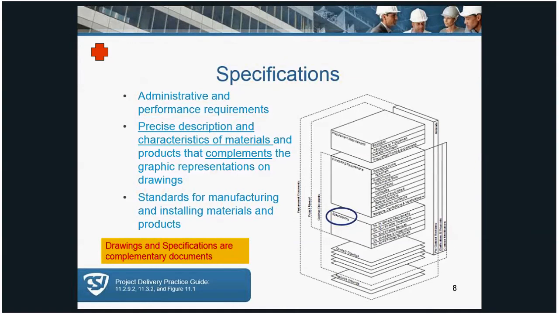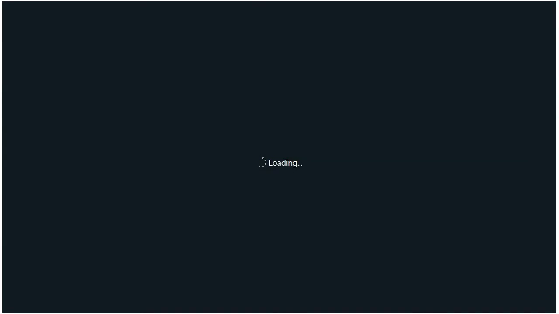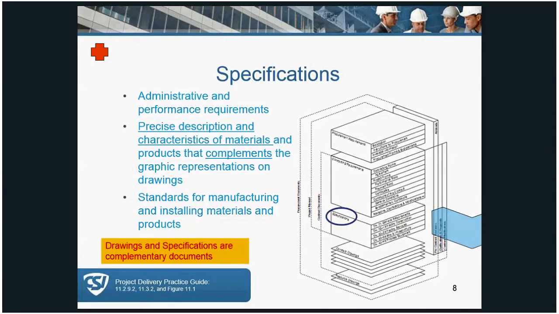The technical specifications, or the specs, are part of the procurement documents, but they're also part of the contract documents within the larger family of the construction document. Keep in mind the specs are always complementary with the drawings, and they provide precise description and characteristics of the materials and products you plan on using. They set the standard and the qualitative requirements for the materials and the products. Keep in mind of that term qualitative when you're talking about specifications.